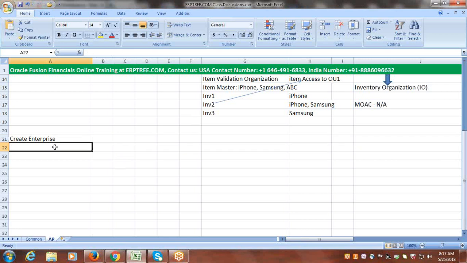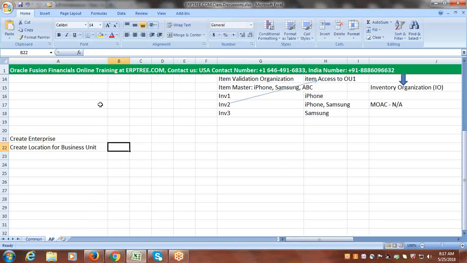So that's how you can get an understanding of the enterprise and how the definition is available. Now we'll focus on the business unit definition. Before we go and create the business unit, first we have to create the location for the business unit. Just say the task called create location for business unit. We know in how many locations, how many business units we have, and how many different locations they belong to; all the locations we have to create.